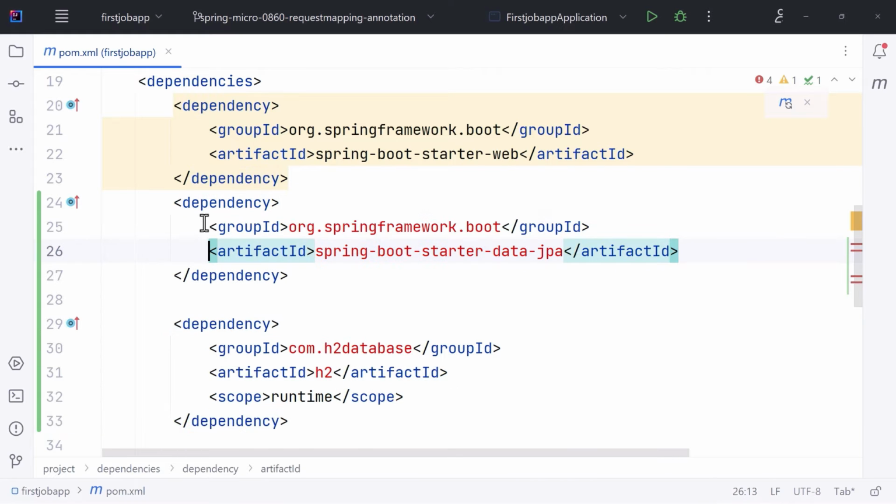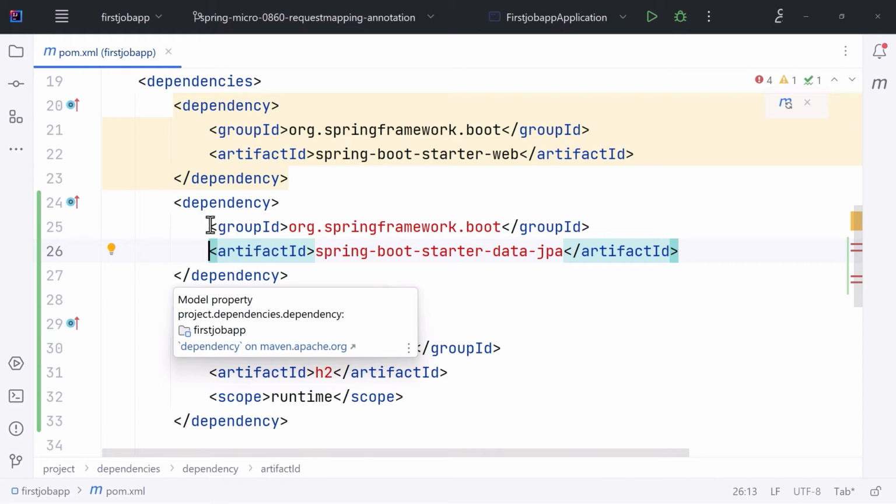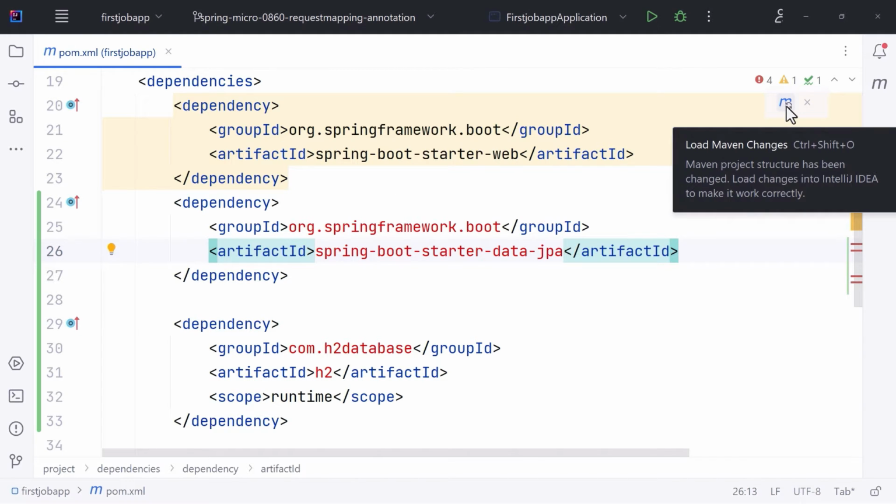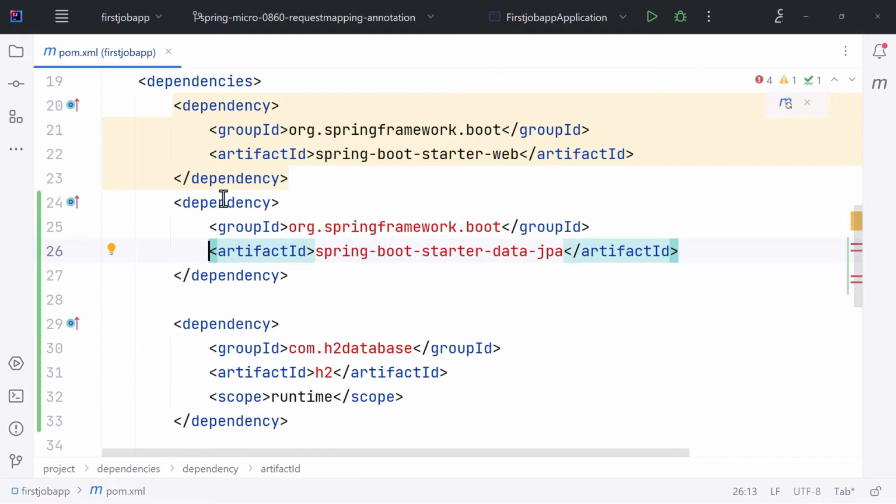Now what happened is we have changed the pom.xml and altered the dependencies that exist in our project. The moment you edit or make any changes to pom.xml, you're going to see this icon over here. If you hover on this, it says load Maven changes, which means that you have updated the dependencies or made some changes in this particular XML file.